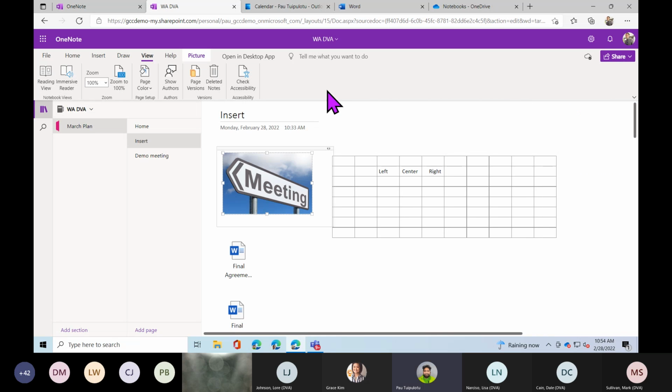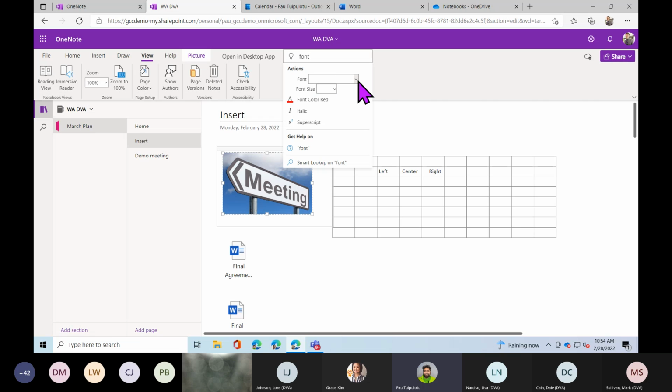Now, as you move to the right-hand side, you'll see that we have our Tell Me What to Do bar. This Tell Me What to Do bar will be very good for you, as it will allow you to type in specific keywords for actions that you want to take. So if I type in the word fonts, for example, we'll see that we have an action results section.